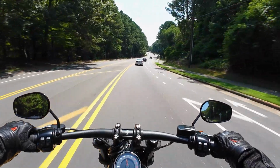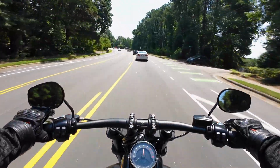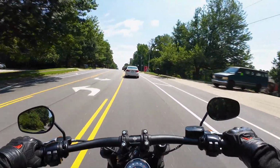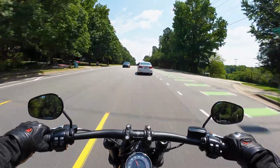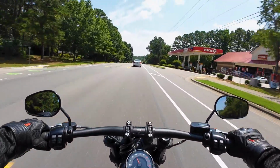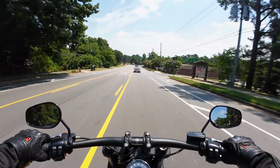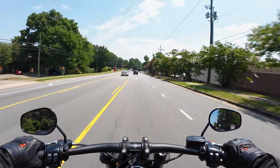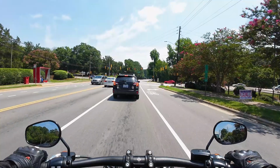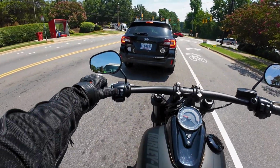Let's see, I'm at 3,500 RPMs. Is that the sweet spot of these? Yeah. Another cool thing is that this bar has easy adjustment, so you can see they actually have the degrees that the bar is angled at. You can really get it dialed in and set exactly where you want it. Again, easy control. It's the same control layout as that 14 Breakout we took. Biggest difference is it doesn't say trip. It's got the little cycles.